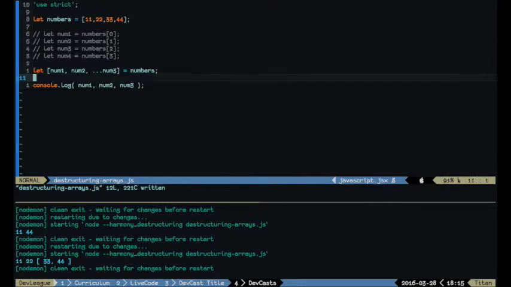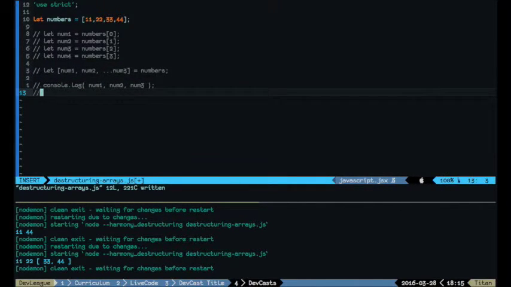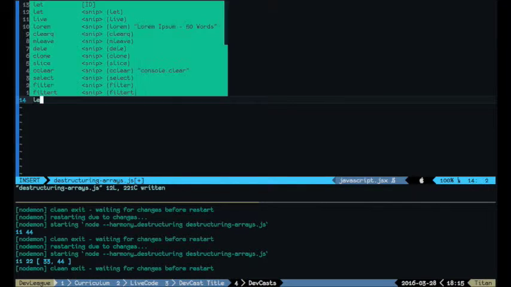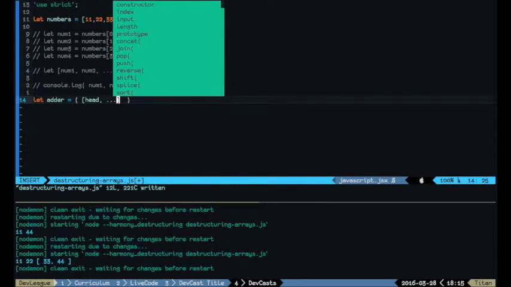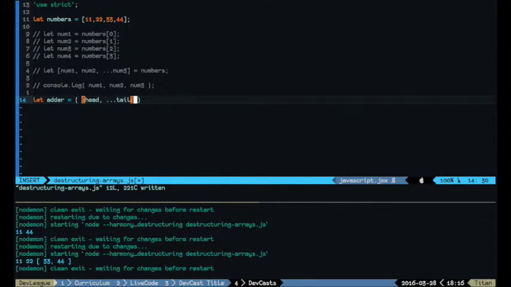So let me demonstrate this. Let's create a function expression, and we could also destructure the arguments, and let's call it head, and we'll spread the tail. Okay. We'll use a fat arrow for the function.